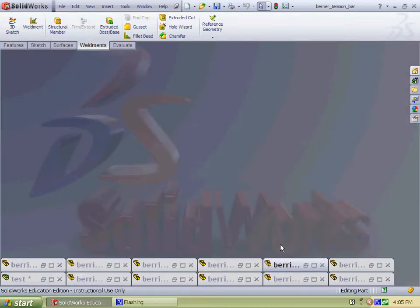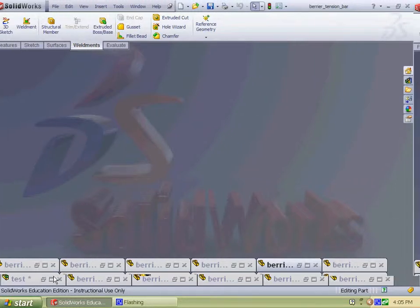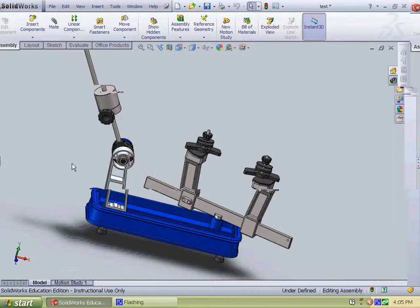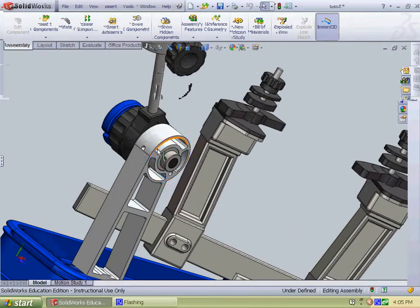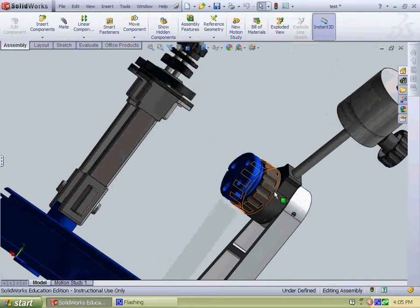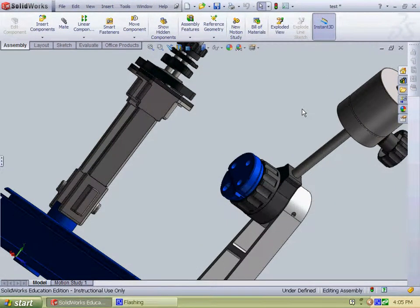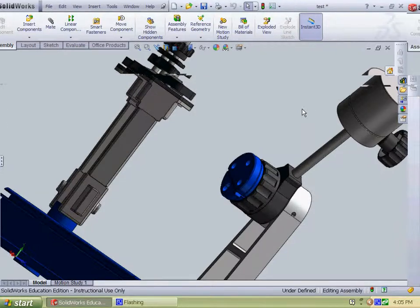And for the final project, some improvements over the design would be a more lifelike bearing system that I want to apply. Apply a better bearing system through here, and also the locking mechanism inside here consists of a gear and a tooth, and that requires some more knowledge of assemblies for me to figure that one out.